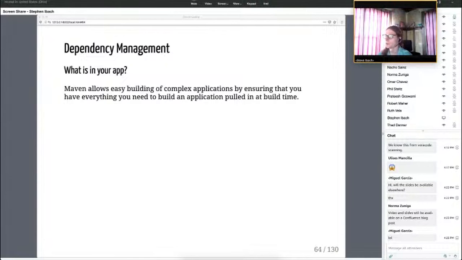It also, probably should have included this on the previous page, you can also run scripts inside there. So as you're pulling in dependencies, those dependencies can run scripts on your computer, shell scripts or other scripting languages, to do the building of the application. So you really need to trust where your code is coming from.